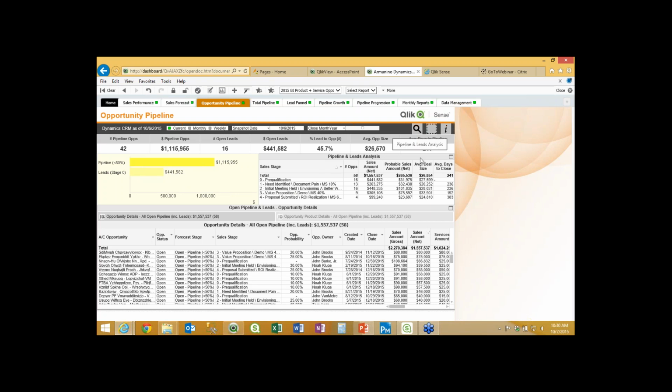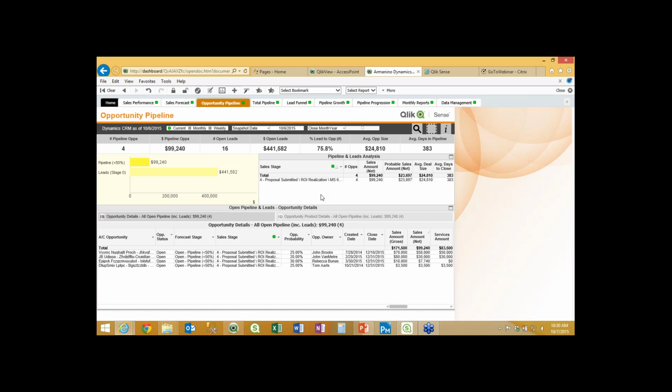And I can now see these different stages that they might be at and how many opportunities we have in those stages, and what any amounts or average deal size or days to close might be. And so if I wanted to focus on certain opportunities and consider whether or not we can bubble these up into things that can be brought forward into this year or this month or this quarter, again, it's very easy for us now to have the conversation on each of these opportunities and walk through the details of those specific opportunities.